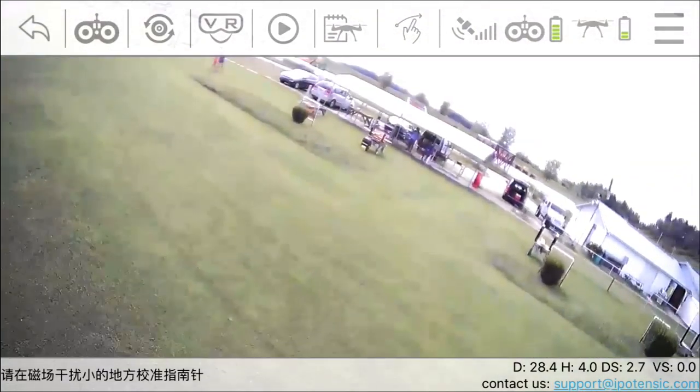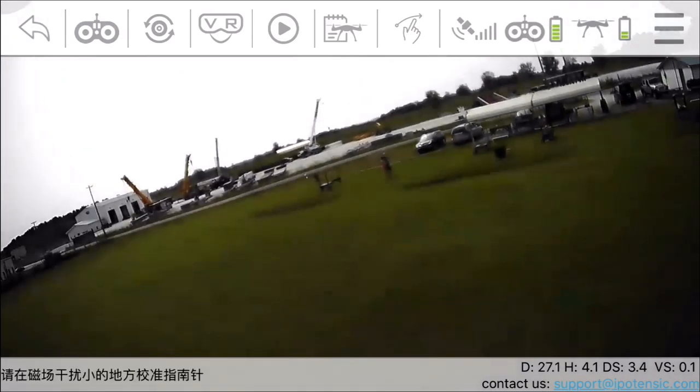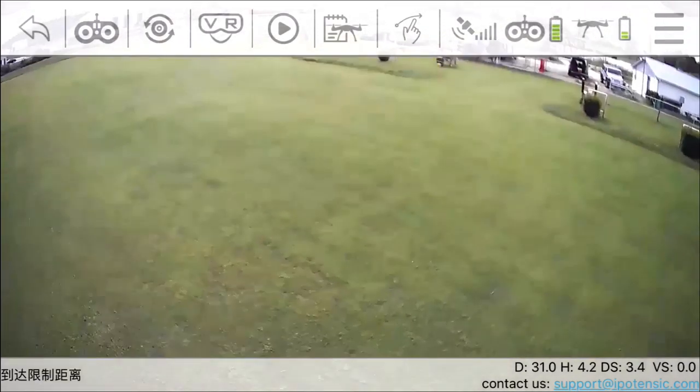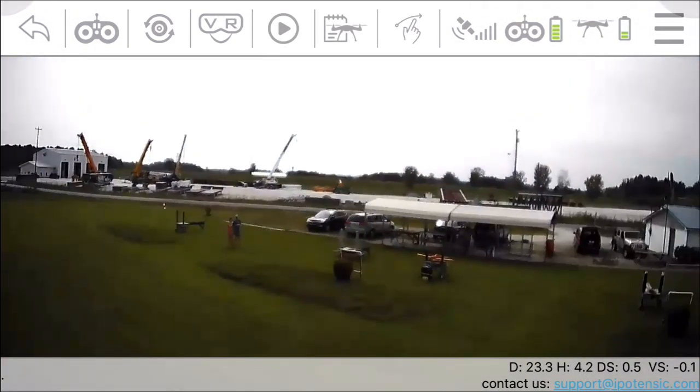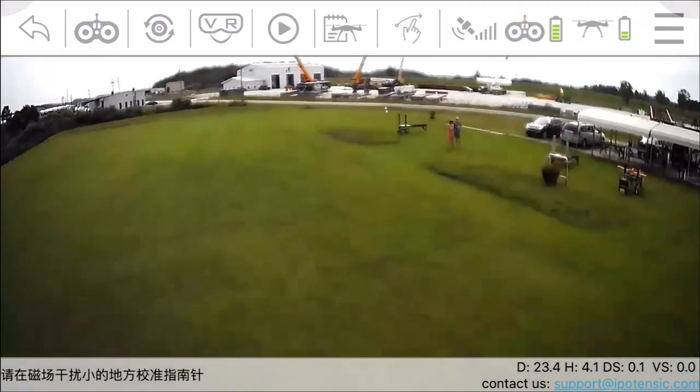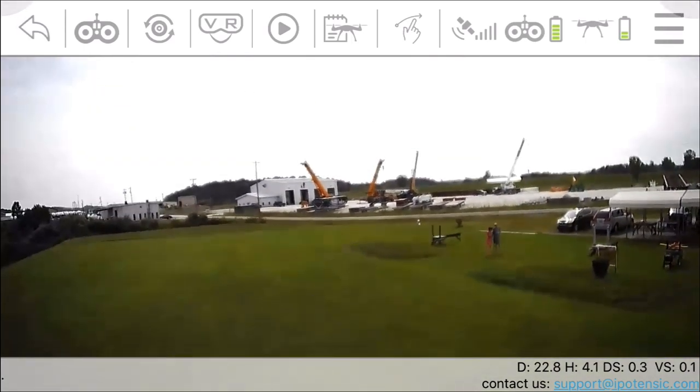With a successful compass calibration, we're getting huge, wide sweeping turns here. Before it gets worse, because we do have club members up here, I've got manual controls over the drone again. I didn't see it now. Right over the tree line by the cloud there. You see that? Just some hovering in one spot.